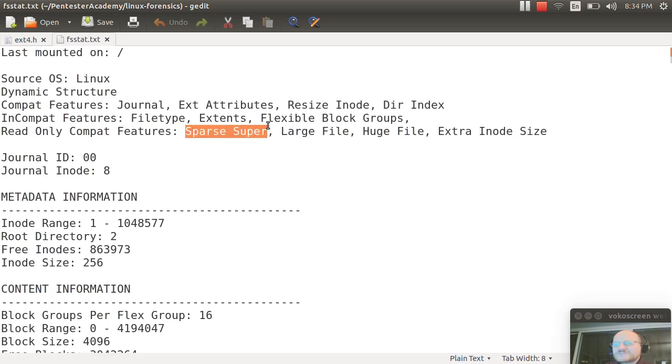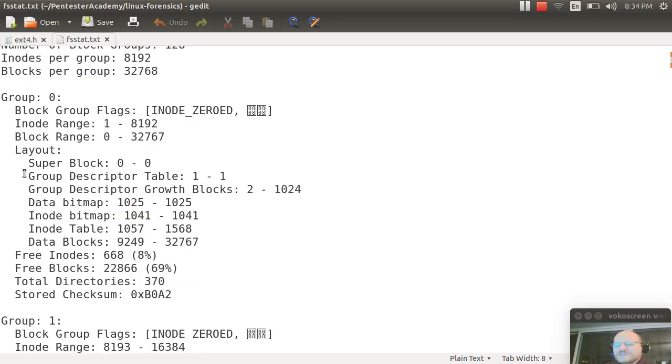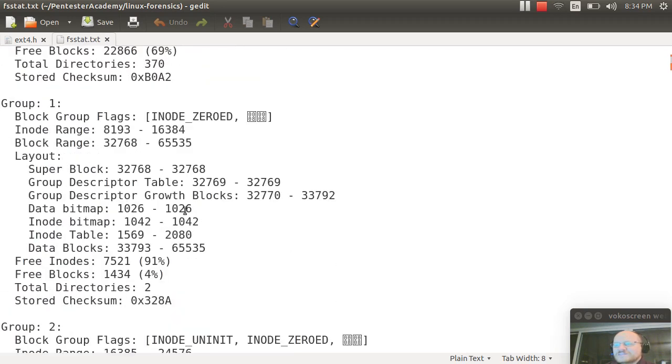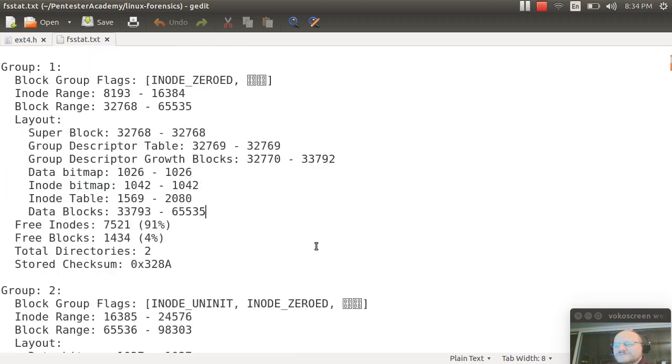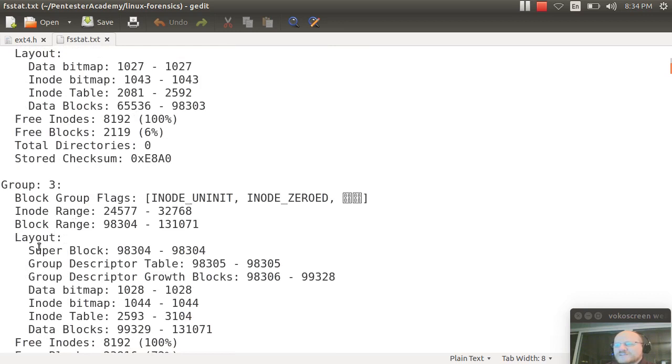has sparse super enabled, large files, huge files, and extra inode size, which now makes sense that if we look at our block groups, we notice that block group 0 has a super block and group descriptor tables, and group 1 has the same. Group 3 is a power of 3.